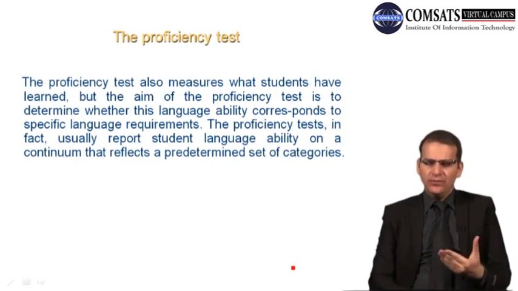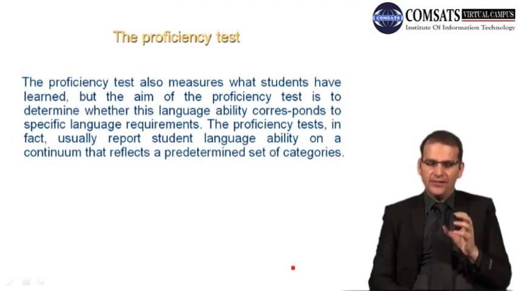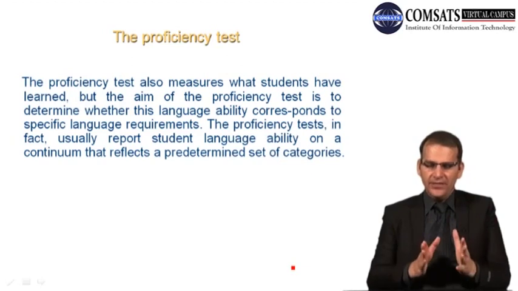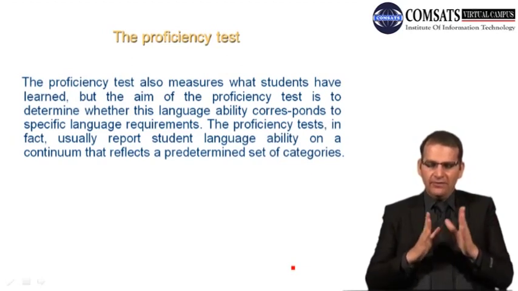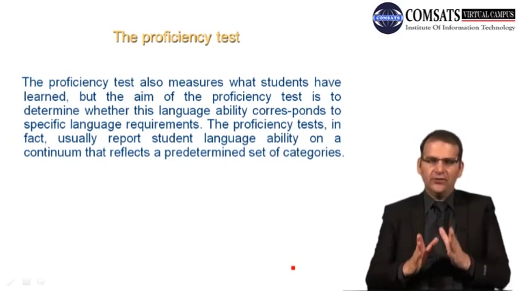The next test we call proficiency test, right? The proficiency test also measures what students have learned, but the aim of the proficiency test is to determine whether the language ability corresponds to specific language requirements. The proficiency test usually reports student language ability on a continuum that reflects a predetermined set of categories.